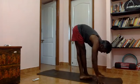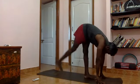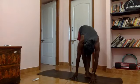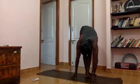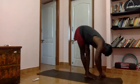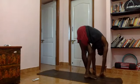Come to center. Right leg goes to its original position, and left leg, both pinky toes trying to touch each other, and go for a twist at your waist level. Lift your kneecap, Mula Bandha. Going to the other side if you have not done.